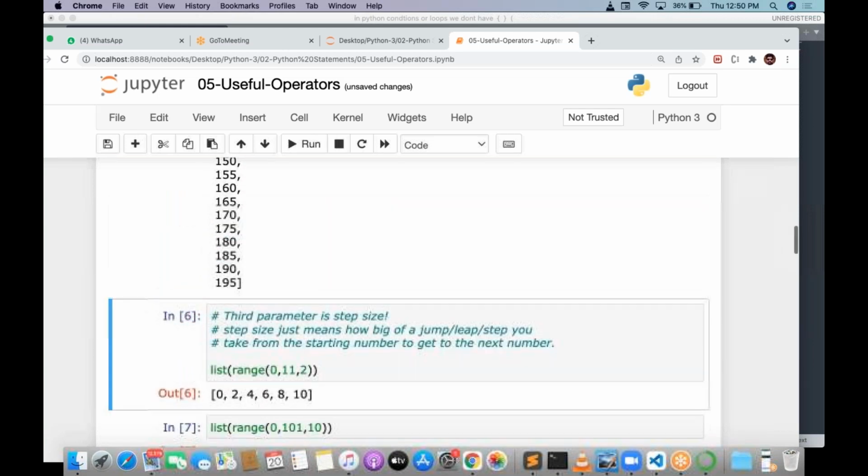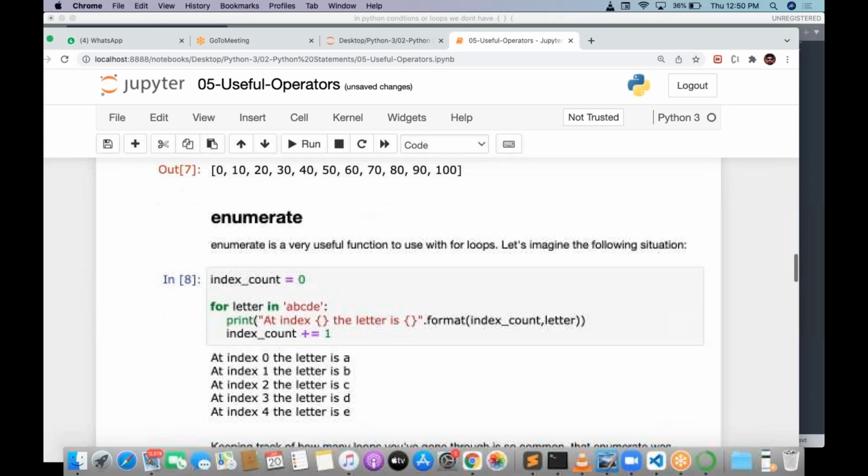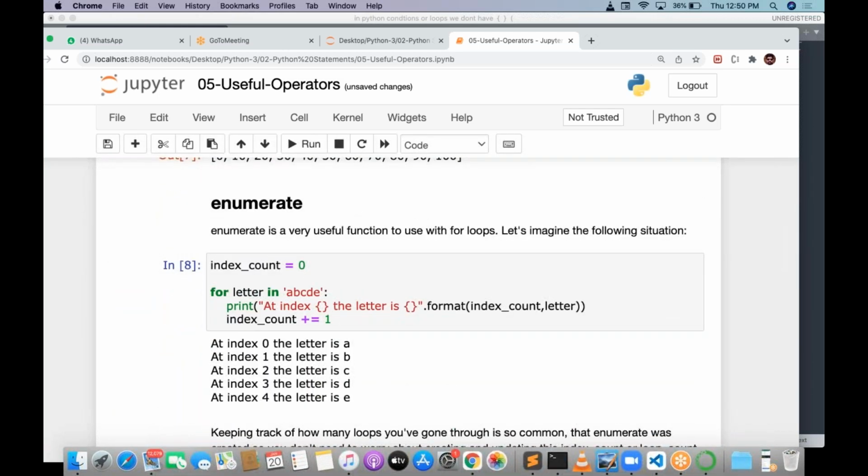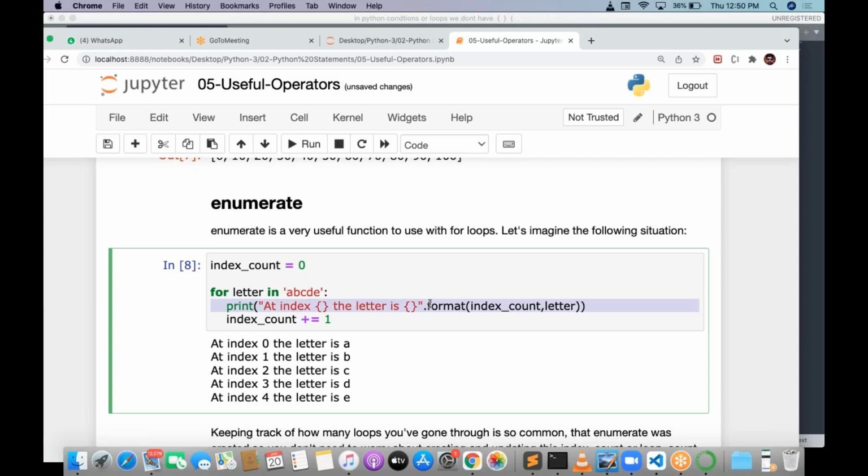Next, enumeration. There is a concept called enumeration. Index 0, for letter in ABCDE, print the index of this and the letter of this. This we already know. Printing format: yesterday I told you the dot format method. First one is the index count, second one is the letter.